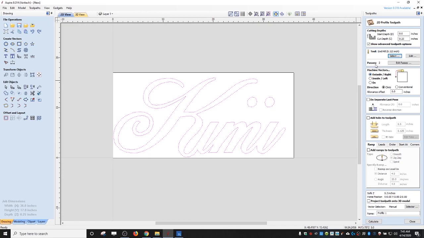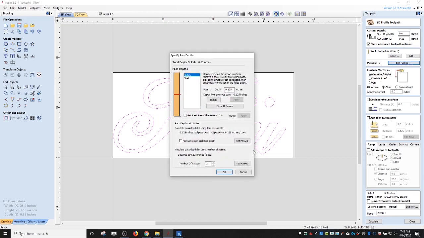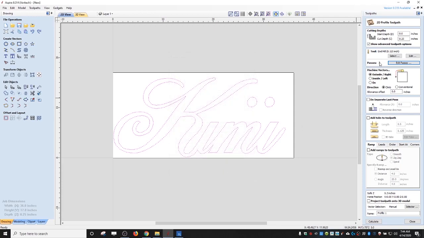2 passes is fine. I may, looking at this, it is going to be thin and floppy. So I may want to do 1 extra pass, take like a really thin first pass so that it makes a better edge too. So I'll bump that up to 3 because 3 is not bad. It's not going to take very long to cut this out, so I can survive another pass.